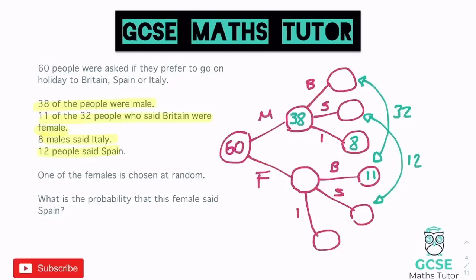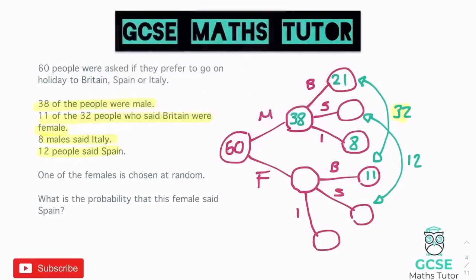So obviously we've got the 2 circles there for Britain. Let's just highlight that, and they've got to add up to 32. Now the one down the bottom there is 11, so the one at the top has to be 21. There we go, and that makes sure that they add up to 32, and we've dealt with that bit of information there. Let's see what else we can figure out then.